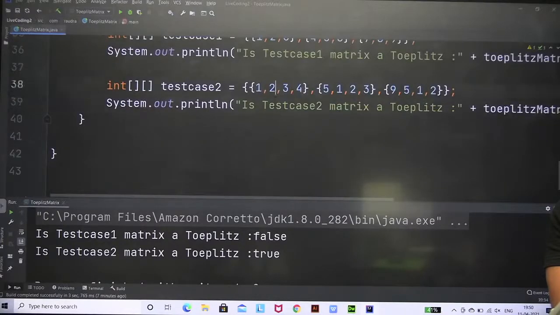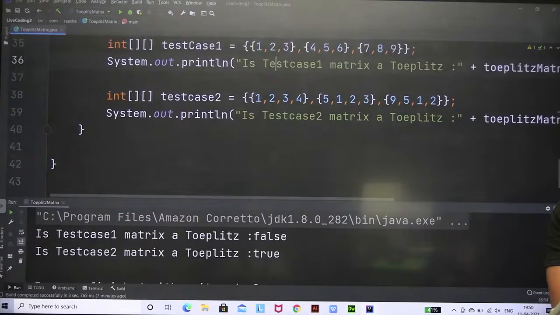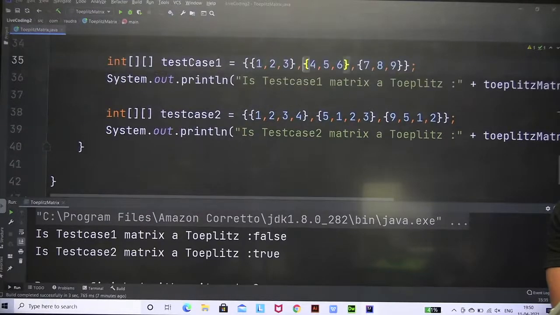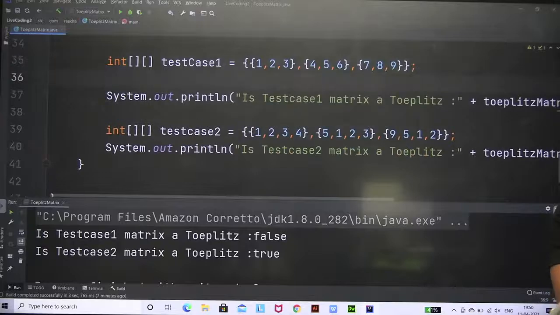Now here, before I print whether a matrix is Toeplitz or not, I will also print what that matrix is, right? So here I am going to call that particular function, print 2D.